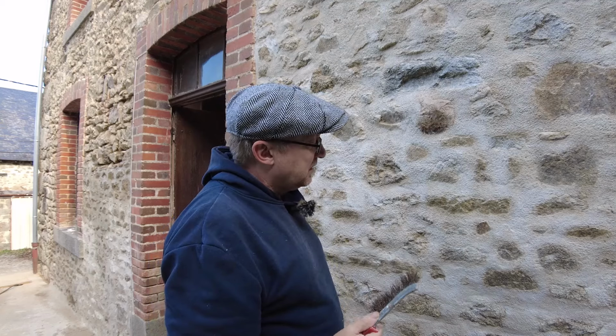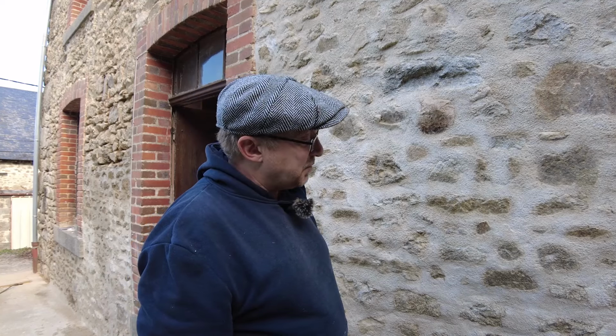So I've got quite a lot of wall to do, so it's also a bit of a slow process, and I think that's why some people after they've tapped back, or instead of tapping back, use a sponge and stuff like that. But the sponging also leaves quite a lime wash effect on the stones, which you have to wire brush off as well sometimes.